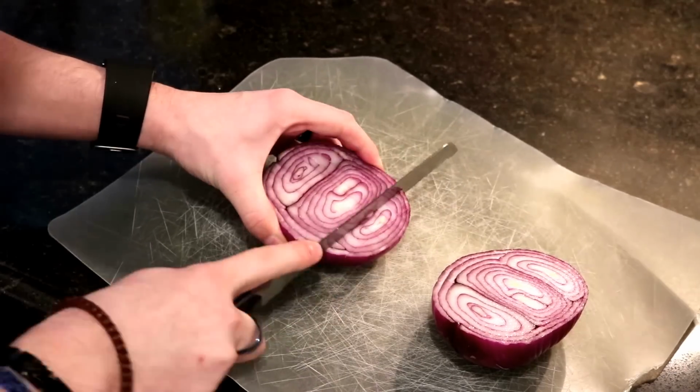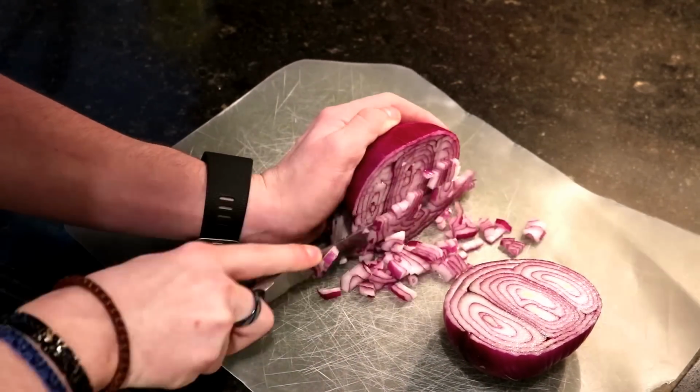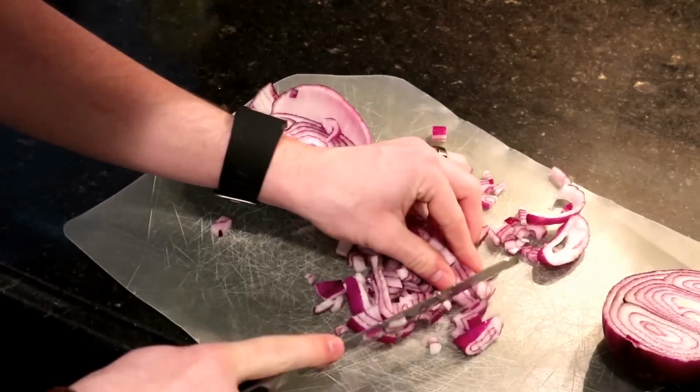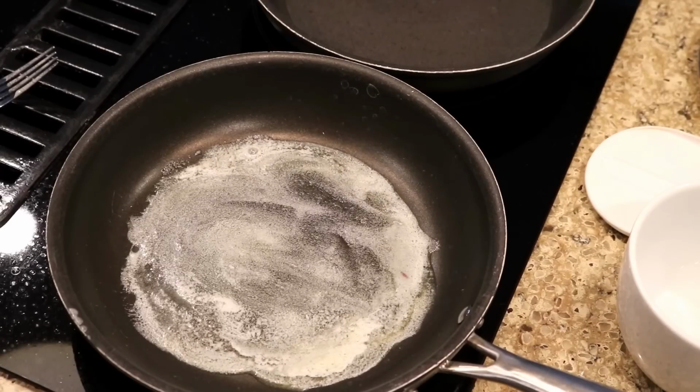So what I did was cut my onion in half and dice it, making shallow lines into it. Just be careful not to cut your hands. Then I cut it like that so that it came off in little chunks. Please be careful when you do this. This just made it really fast. I got about a cup of it. It made my eyes burn like hell.